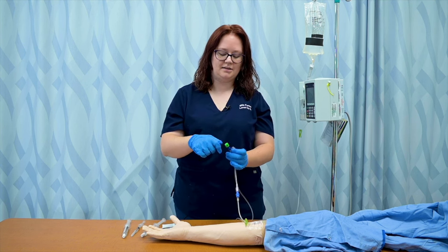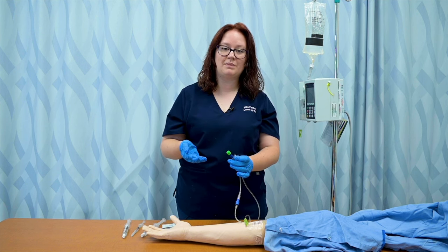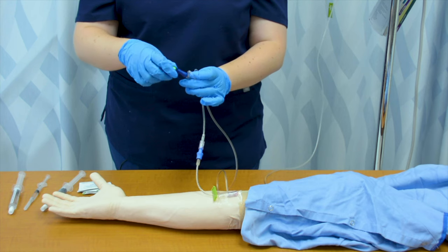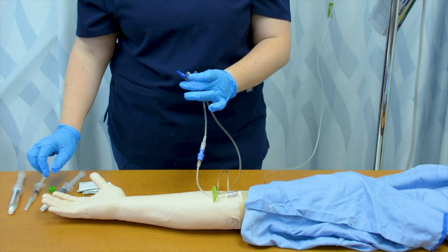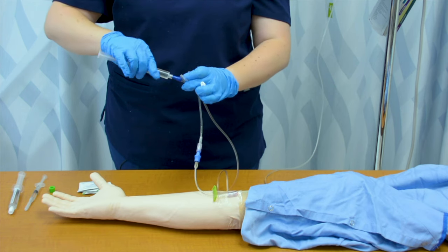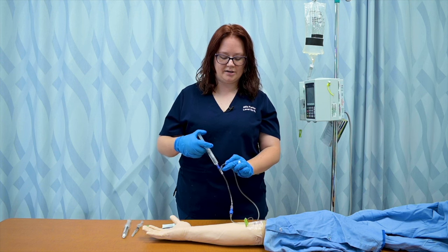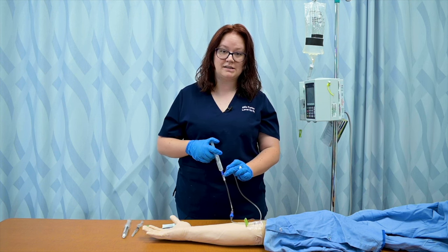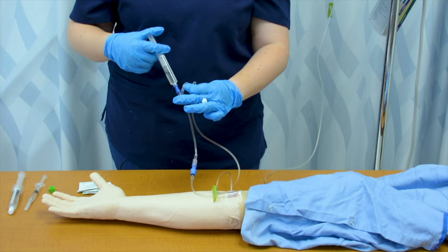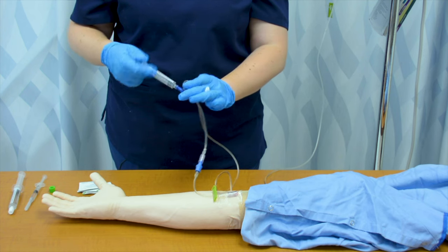I'm going to then take this protective cap off of my port. If I don't have protective caps used at my facility, I can just use an antiseptic swab to clean that port off. I'm gonna take off my cap and set it aside. I'm going to get a 10 milliliter syringe of normal saline and attach that and go ahead and flush that through so that I can clear my patient's line of whatever they're receiving through that primary tube. So I'll flush that through, clearing that line.